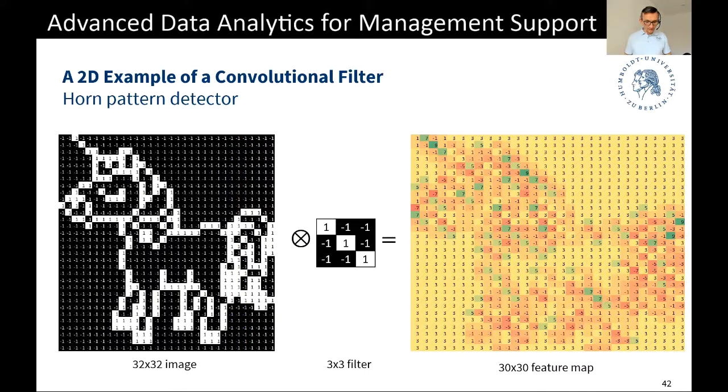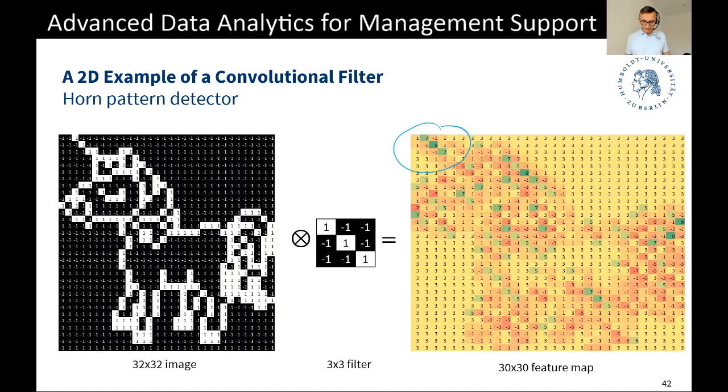That's our black and white unicorn with 32 by 32 resolution. And then I was applying this little filter here. Not sure you realize that, but that is actually a unicorn detection filter, right? And if you look at the output image, indeed, well done. The filter did its job. It got us the pattern that there at the top of the head, there is our unicorn.